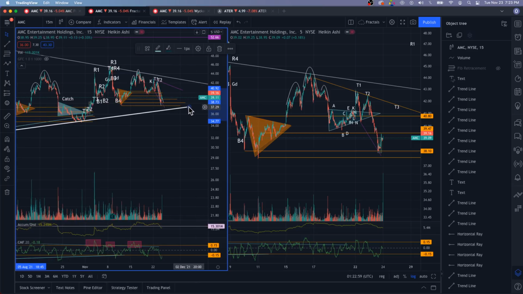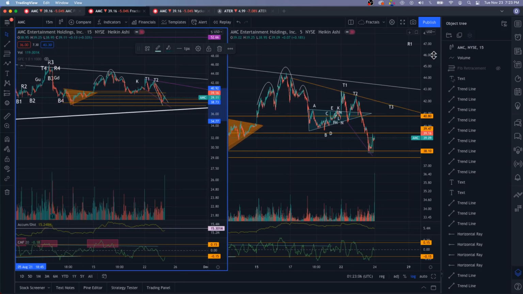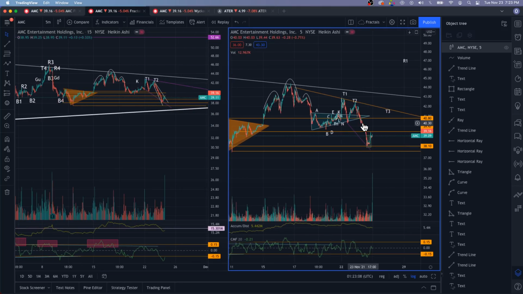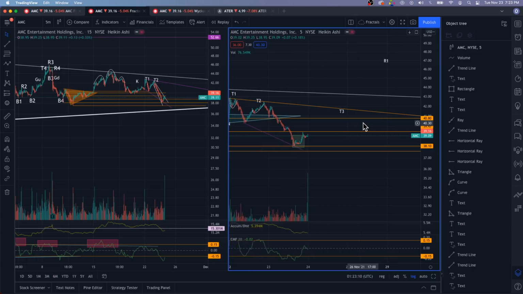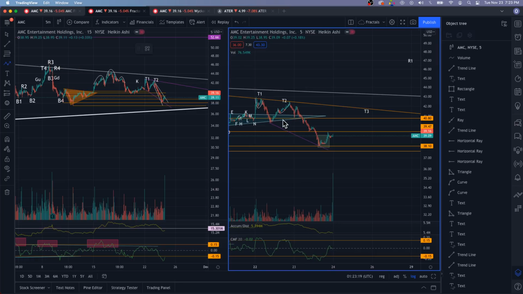So, does it need to come all the way down? Well, the short answer is no, I don't think it does, but it might. And I'm looking at this, and what I saw today was that there was a 1, 2, 3 in here. I see a 1, 2, and a 3 right here. So the fractal is playing out like it wants to, but it's just repeating the same phenomena over and over, right? So there's your 1, 2, 3, and there was another one up in here, okay?